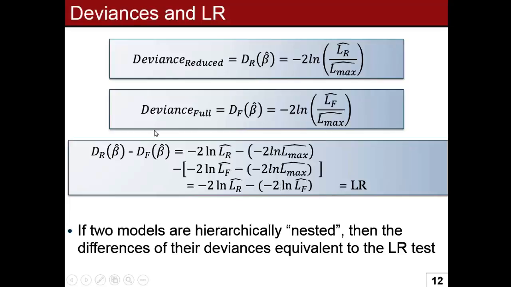So all this is to say is that if someone gives you deviances for 2 different models and you take the difference of the deviances, you're actually left with the likelihood ratio statistic, even though these are not likelihood values themselves. It's the negative 2 log likelihood of a fraction of likelihoods. Okay, so all it's to say, these pieces are going to cancel out magically when you take the difference. But the models have to be nested. They have to be subsets of one another in order for this to work. So one has to be reduced relative to the other. Okay, so GENMOD's only going to give us the deviances. It's kind of the problem.